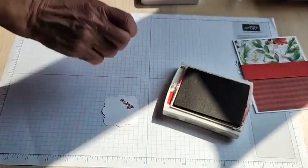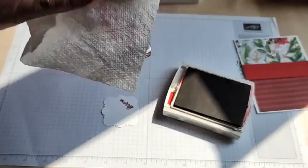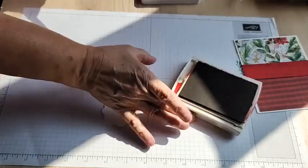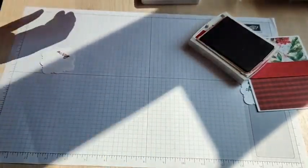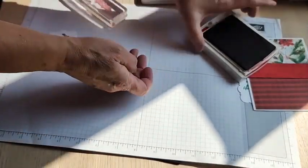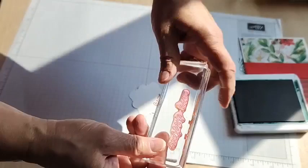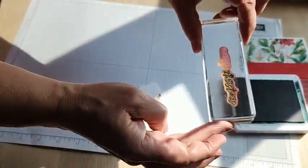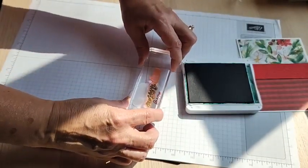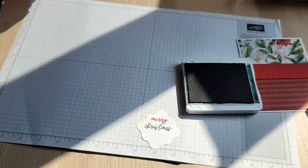I'm going to clean this off really well. And I'm going to make sure there's no ink left on it. Let's make sure. Okay, good. I forgot my foam. It actually stamped okay. Put the red aside. I'm going to use Shaded Spruce for Christmas. And now I'm just going to ink up the Christmas. I'm using the edge of my ink pad. Hopefully you can see. Yep, you can. And then I'm going to center Christmas under Merry. There we go. There's Merry Christmas in 2 different colors.